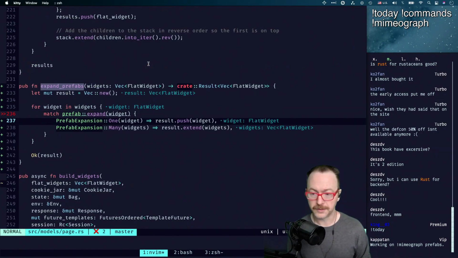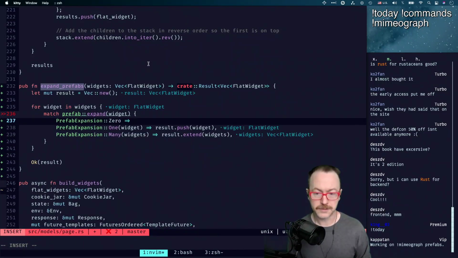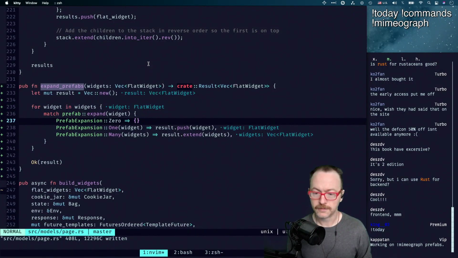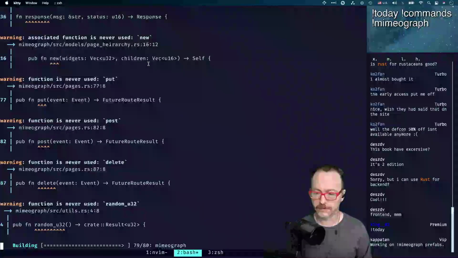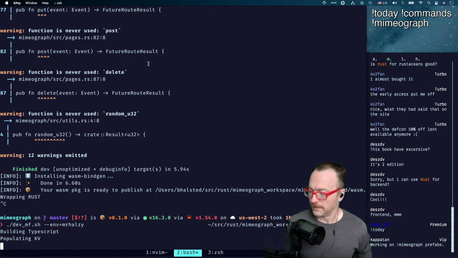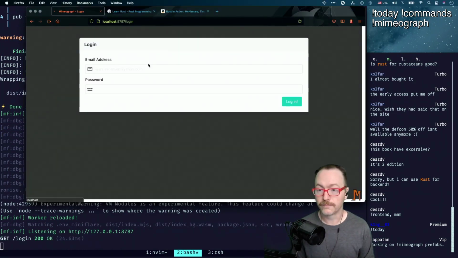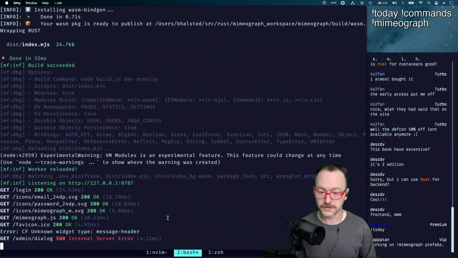Okay, missing match arm here. Go for 0. Nothing. It just gets dropped. Okay. Anything else? Internal server.